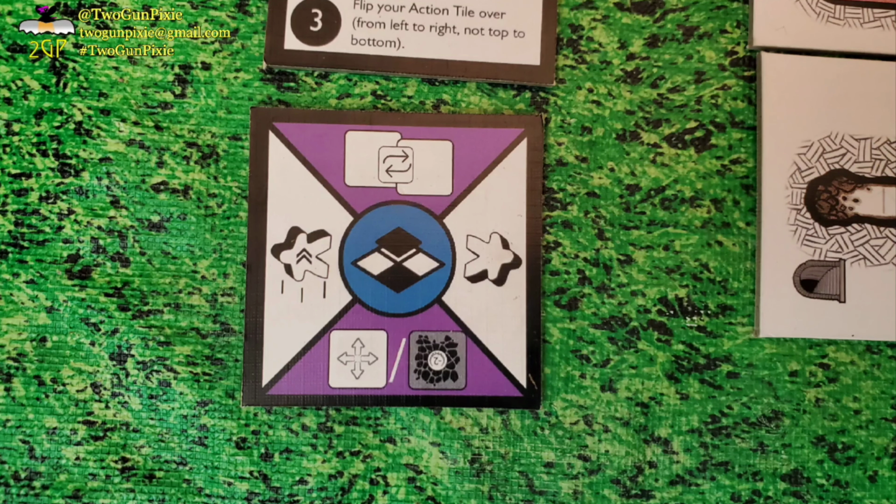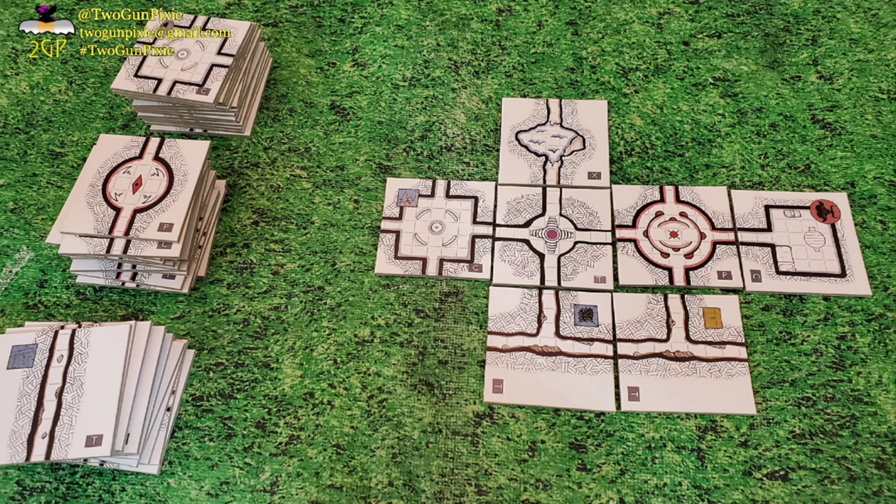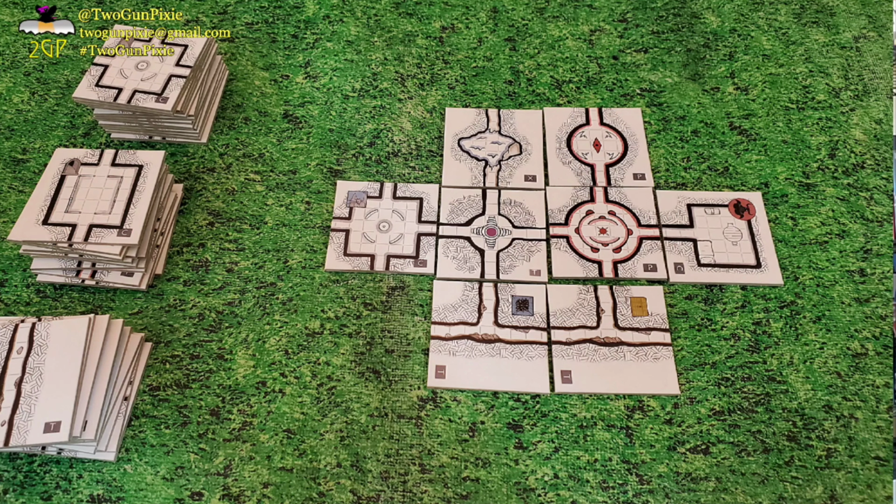And this action allows you to remove any one tile from your dungeon with the exception of a block tile or your starter tile. Those two types will always stay where they are. Now, the removed tile must be immediately replaced from a tile on the top of the three dungeon stacks. Any one of the tiles on any of the three dungeon stacks, you can use to replace the swapped tile that you just threw out of the game.